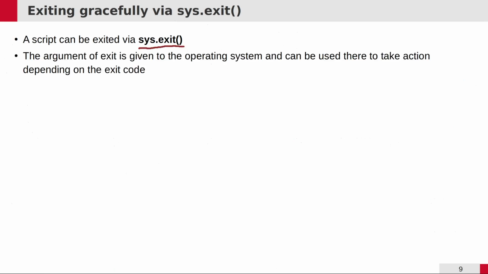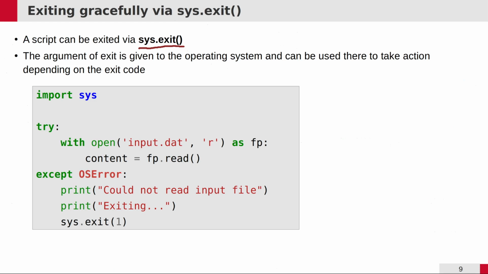So let's assume we have an exception and we are handling it, and at the end we realize that we have to exit the program anyway. Then you can do that with the so-called sys.exit command, the exit command from the sys module. This exit command also takes an argument, and you can pass it a number, and depending on this number, the operating system can tell whether the program execution was successful or not. So let's have an example of that.